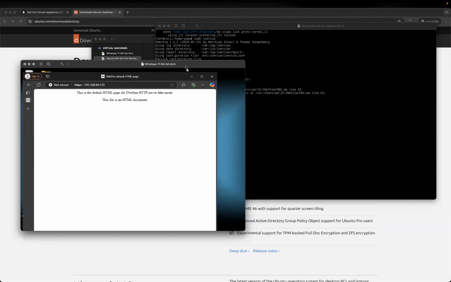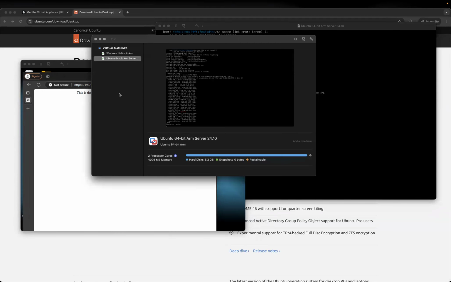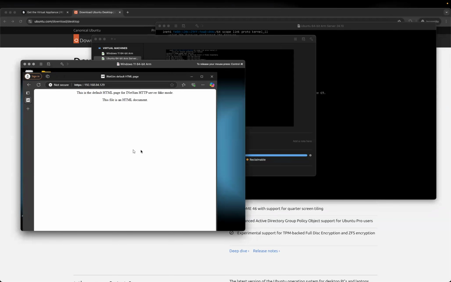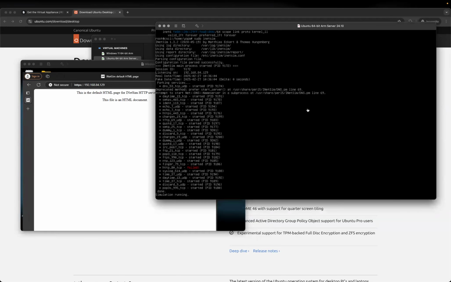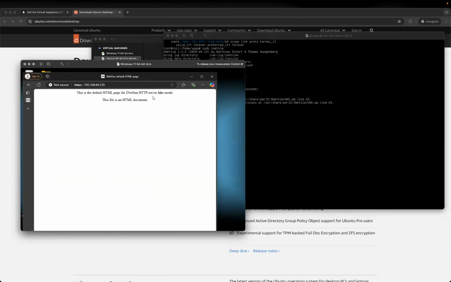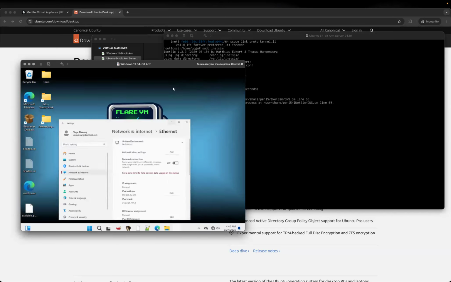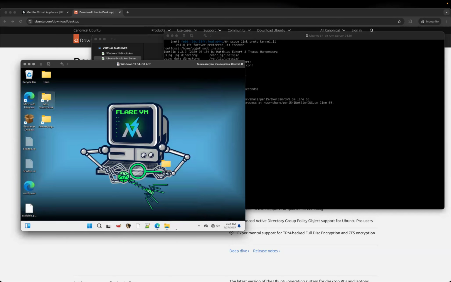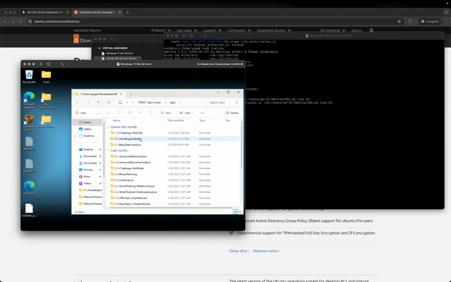If you're confused when you're watching what I'm doing, we need to run both VM images at the same time. One of the applications we are using is called iMachine. So we are running the Ubuntu VM image, and then the host connects to it. Later in the lab, I will show you how to configure them to be connected to each other. And I just need to show you the lab we're going to use.